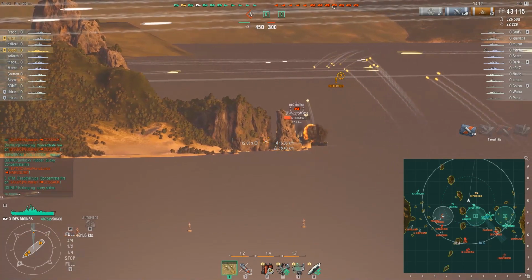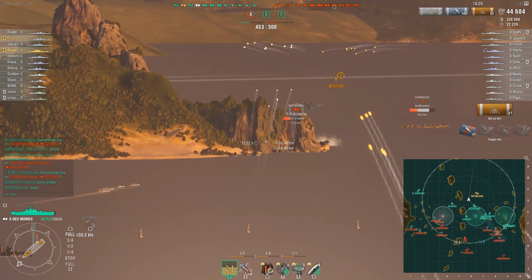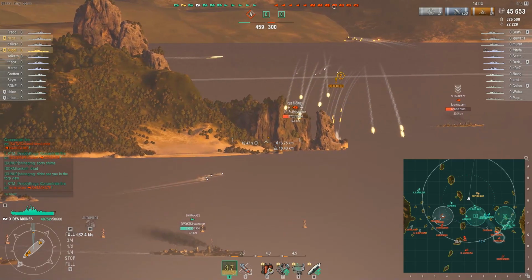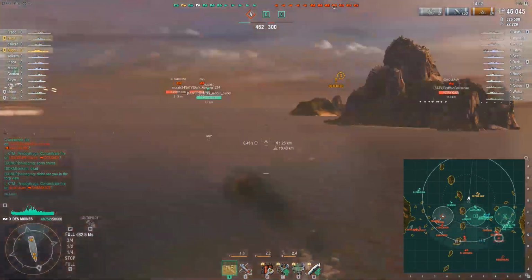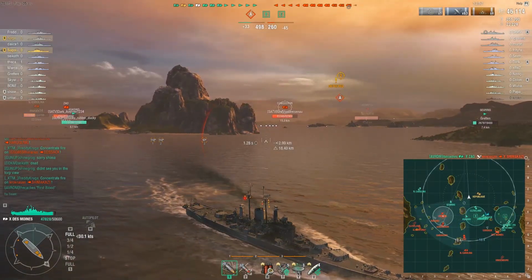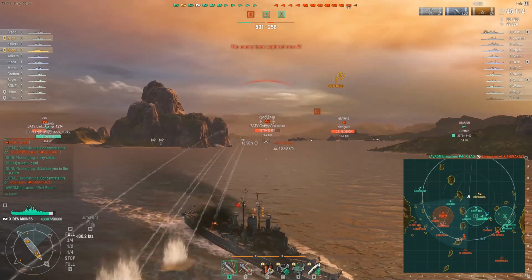As you can see, I got 2 people targeting me, one of them of course being the Des Moines, the other one being the Sao, and a third one just appeared. And that one I'm guessing is North Carolina. I didn't really see any shots. But yeah, the Des Moines is now so far away that I can't really shoot at him anymore, so I'm just dropping into the stove.